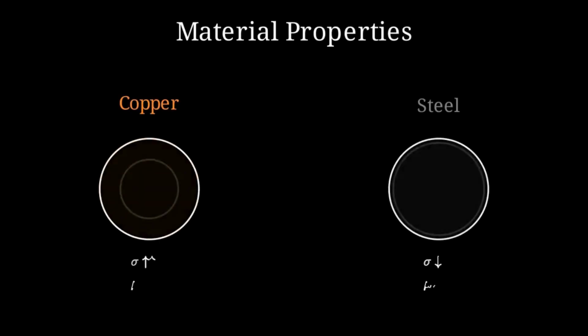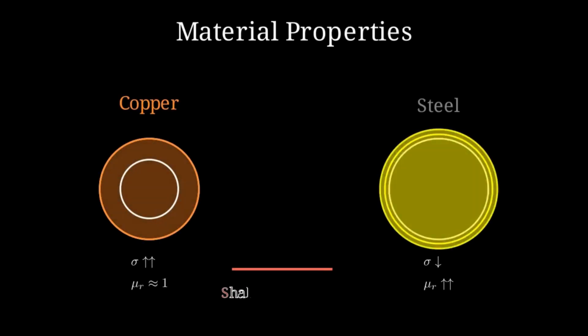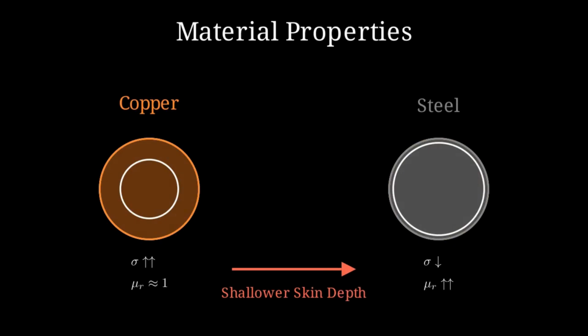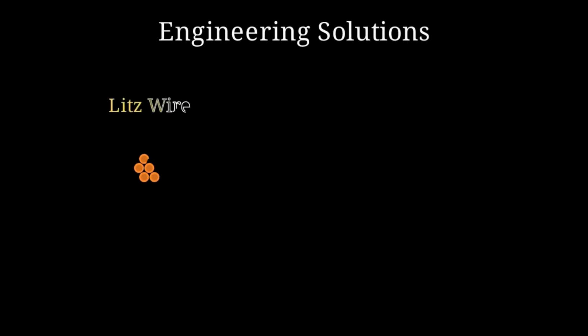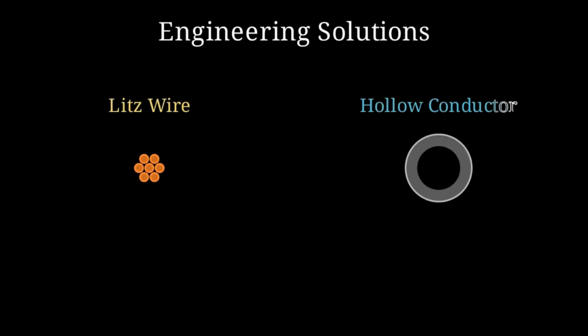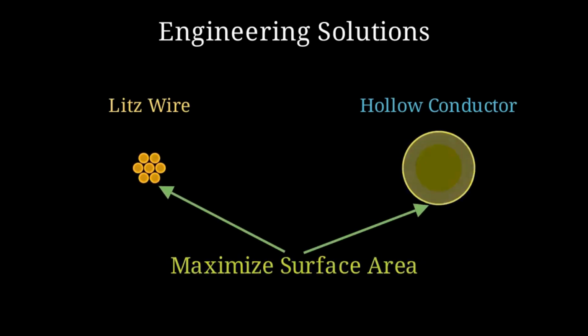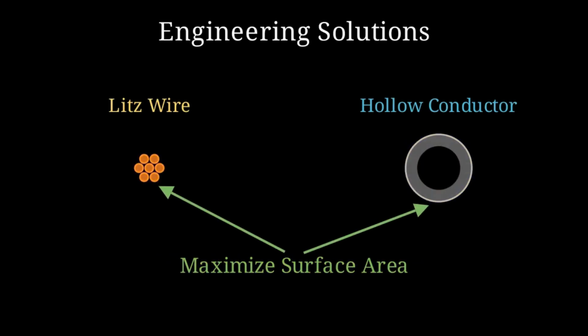Skin effect is also influenced by the material. High conductivity and high magnetic permeability both decrease skin depth, meaning magnetic materials like steel experience a much more pronounced skin effect. To combat this, engineers use Litz wire, which consists of many thin insulated strands, or hollow tubes for high-power applications, as the center of a solid wire would be useless weight and cost.